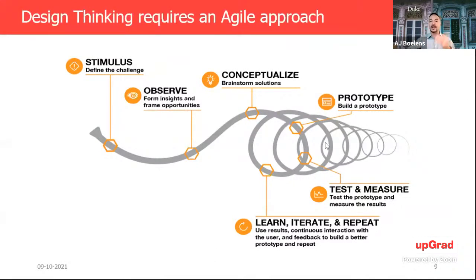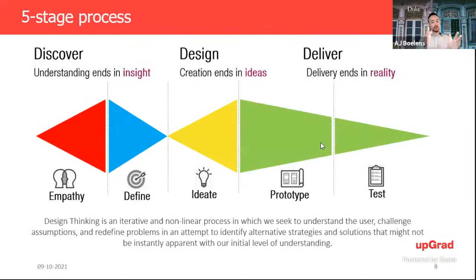And so this is very iterative, the process of going from concepts to building prototypes to testing and measuring to learning. And we have to go in circles here. So while it looks like it's just, well, let's just do the prototype and that's one step, we do that, it's finished, let's go into testing, that's completely false. It's actually prototyping, testing, we're going back, we're ideating, we're improving our concept, we're having a new prototype or version 2, we're testing it. And so it's very, very iterative between these stages. Now we move from left to right, that's correct, but there's a lot of looping back and forth, and that really requires an agile mindset.